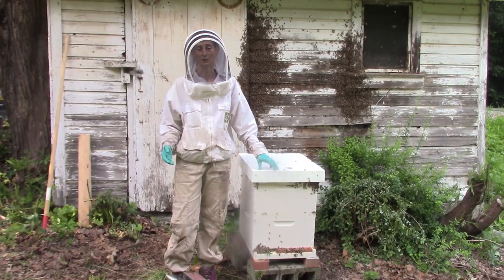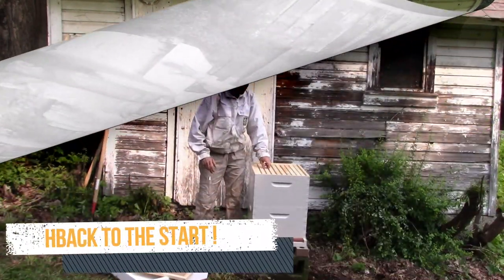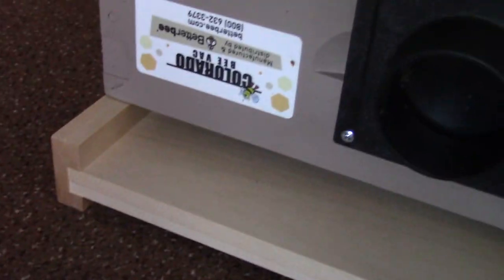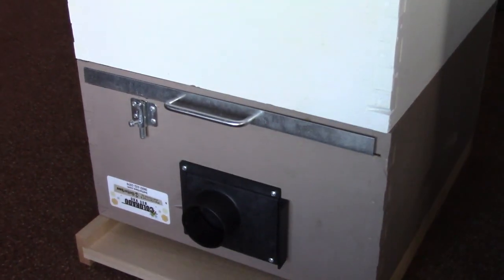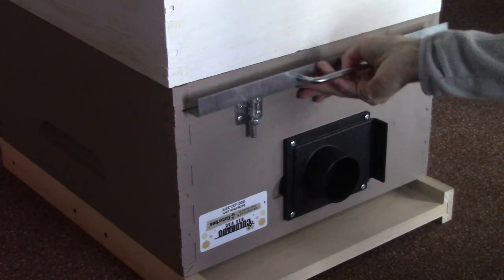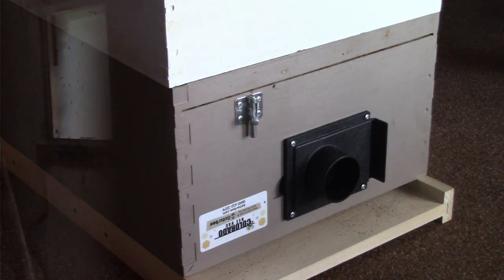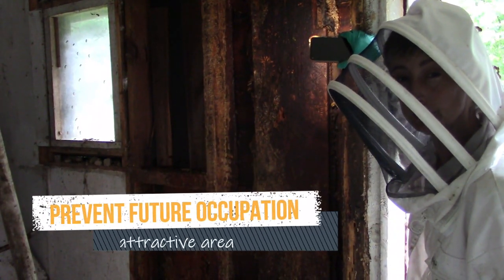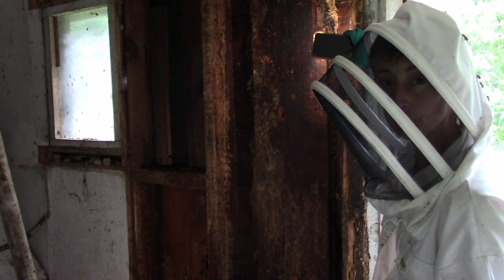I ended up tapping on the screen to get the bees to let go and drop down to the brood frames, then added the second deep box with the foundation frames I showed at the start. Another way to transfer bees from the vacuum is to turn it upside down on the bottom board and put the brood box above it, then slide out the metal tray so the adult bees walk upwards to the brood. You can remove the vacuum the next day when you clean the bottom board. We've got it well scraped out, nearly all bees vacuumed up, and we corked the outside hole with wax so no more field bees would keep coming in.